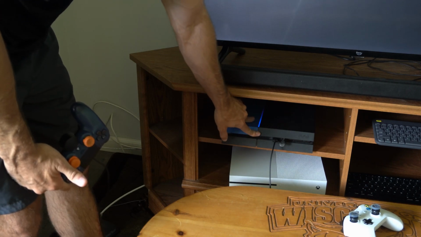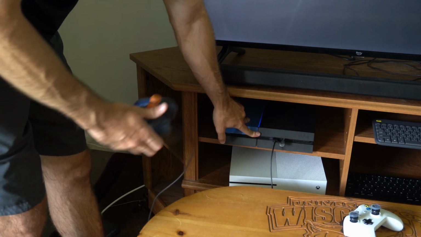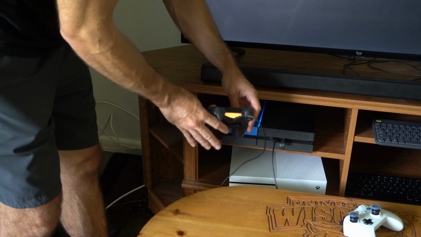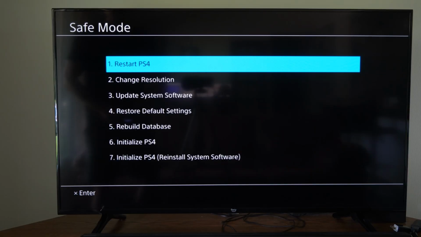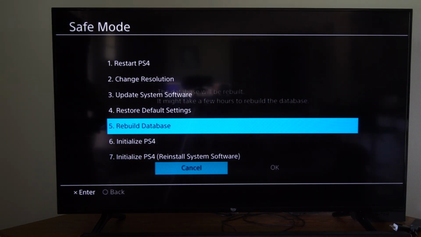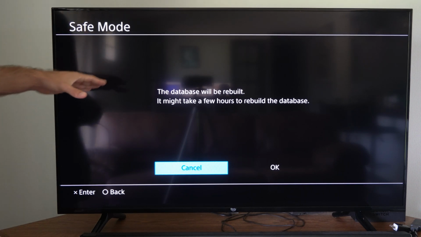Hold down the power button, you will hear one beep, and then about 5 to 10 seconds later you will hear another beep, and you'll notice that your controller is going to be charging with the orange light now. Press the PlayStation button, it should turn blue, and you can operate the safe mode menu with the D-pad and select with X. Then go on down to option number 5, rebuild database. Now it says it will take about a few hours to complete. My experience only takes about 5 to 10 minutes. But if you are having any kind of corrupted data or hard drive issues, this should speed up your PlayStation 4.